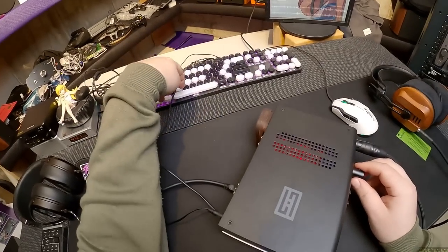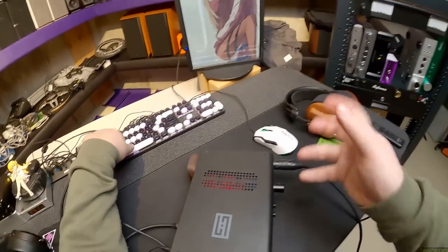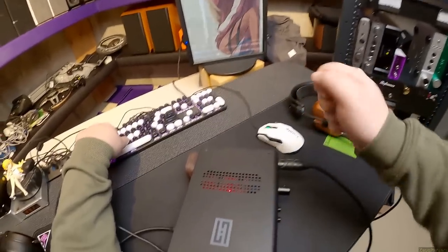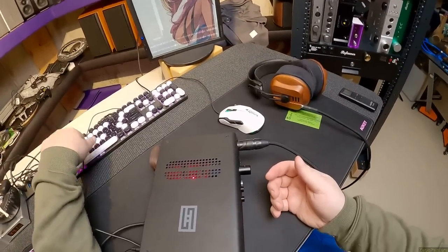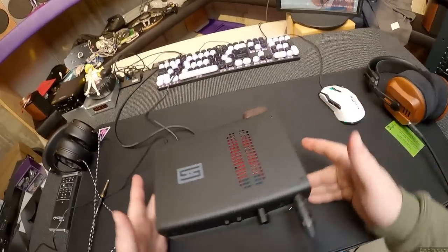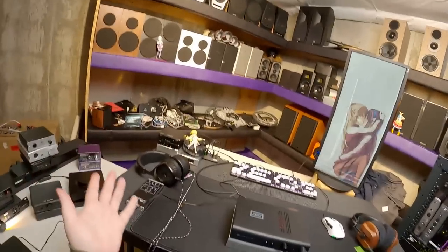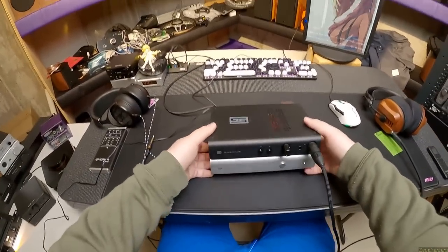It does make noise, though. Hold on, pause that. You could hear the brushes inside doing their thing. It isn't just smooth, it's like a shh. But for what it outputs, I don't care. One row of vents, a single red LED. No power indicator on the front, because you're never supposed to turn it off anyway.